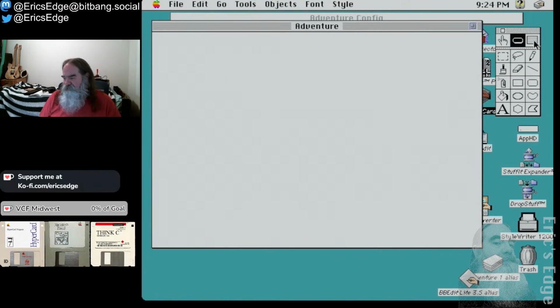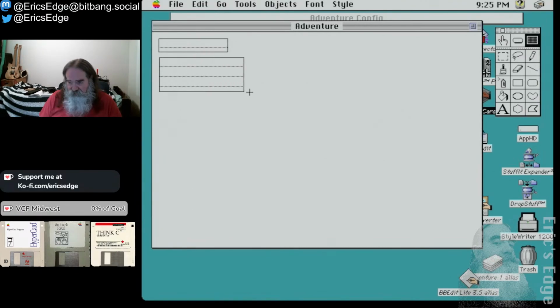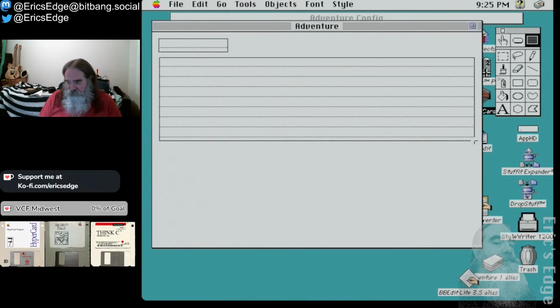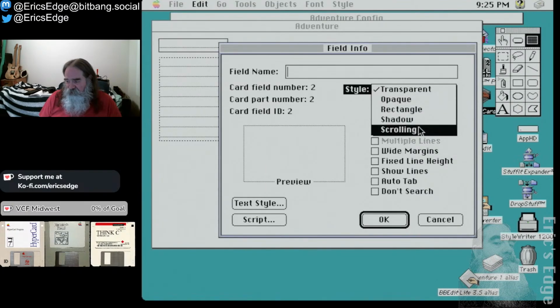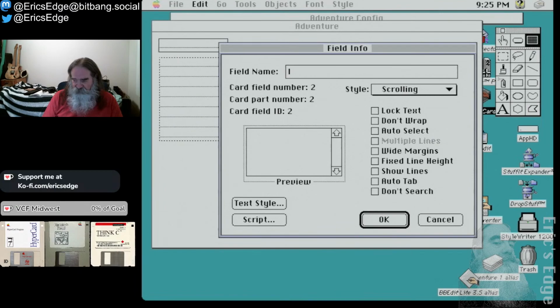So on this one we're going to need a text box. Now, nobody's going to be looking at this card except us while we're programming it, so I don't really care too much what it looks like, but I'm a neat freak, so I usually label things. So we're going to create a label at the top, and the dialogue tends to be quite a bit, so we're going to go all the way across here. We're going to make this scrollable. We want a long game, and we're going to call this locations. So these are the locations in the game.